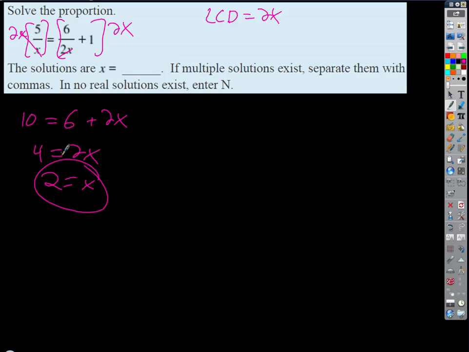Are you always going to get 2 x's or just one? Well, no, in this case, you just get 1. It's okay to just get 1. Okay. Right, and the reason we just get 1 is when we clear the fractions, we got a linear equation. It's only got an x to the 1. If it was x squared, then we would have maybe gotten 2, right? How do we know, what's the one value of x that we couldn't have in this problem?